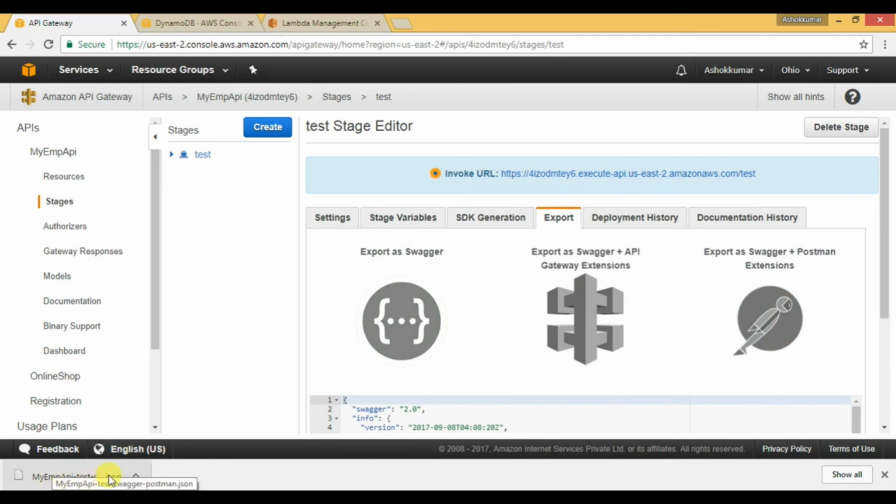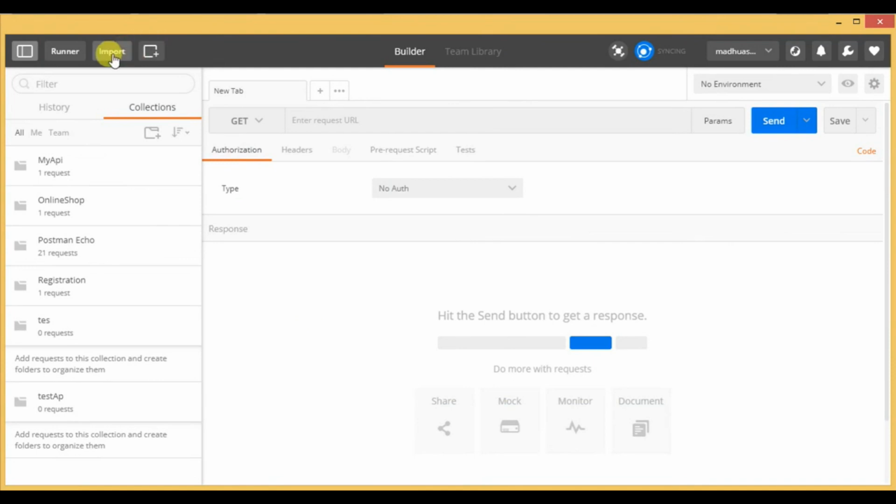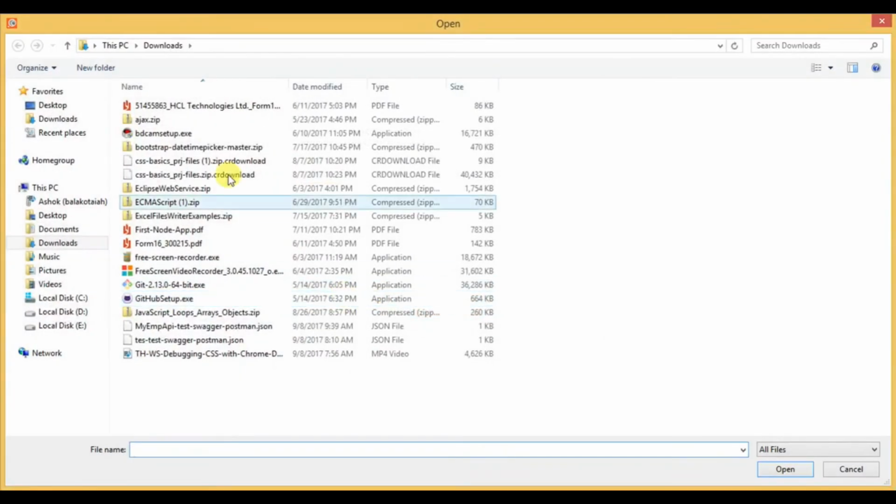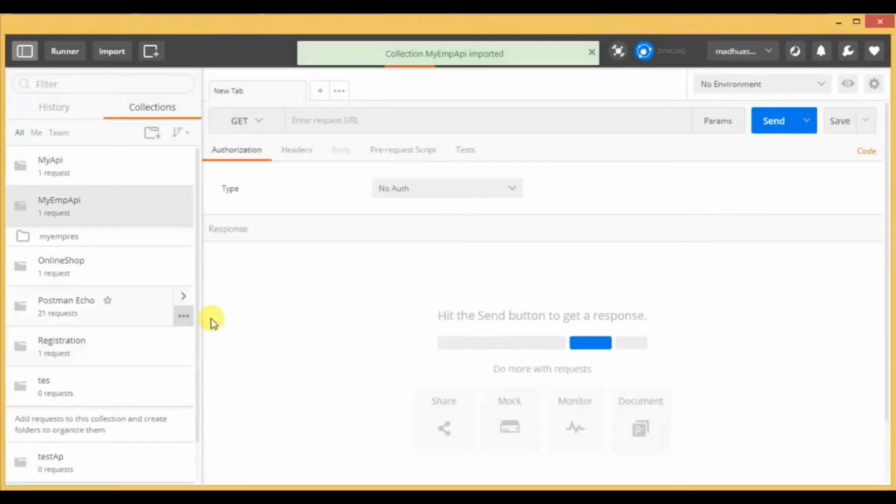One file has been downloaded, the my EMP API test Swagger JSON file. Now I'm moving back to Postman, clicking import file, choose file. In the downloads section, I double click the my EMP API test Swagger file, and the my EMP API collection has been imported.